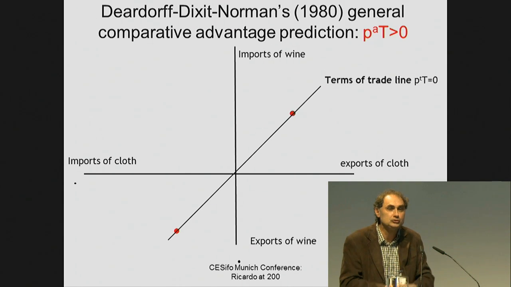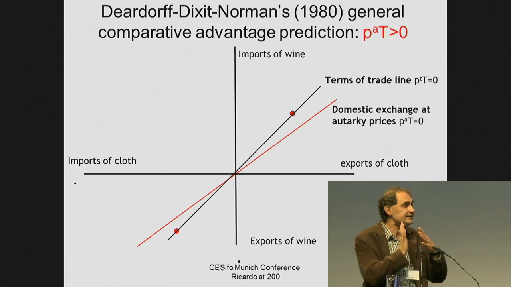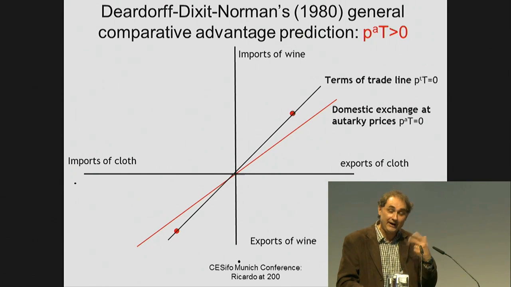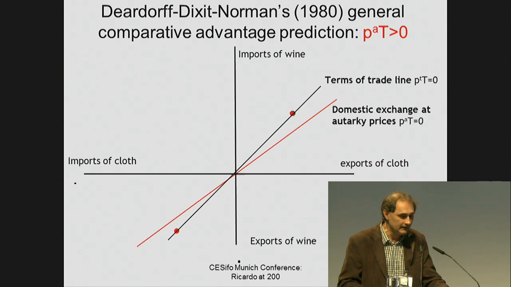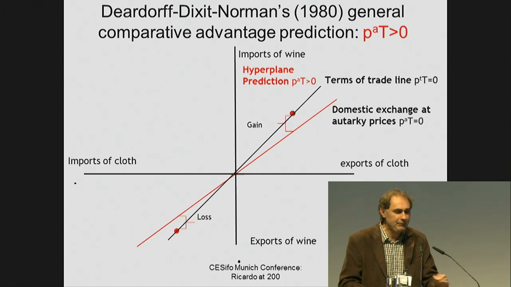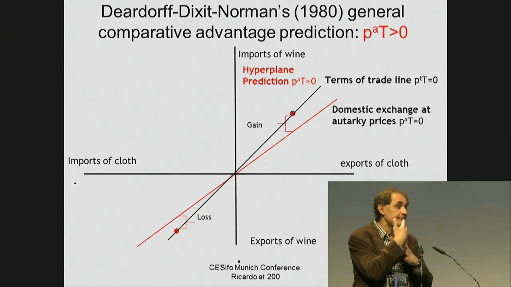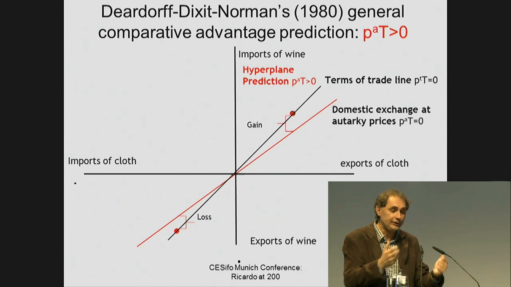So the logic here holds to n dimension. And so there's a demarcation line, the domestic exchange line. So what you can occupy gives you a reference about which pattern of specialization we should do. And so what we have here, and this is key, is a hyperplane prediction, that you have certain prices in higher dimension. So the gains from trade are conditioned for the pattern of trade to hold.